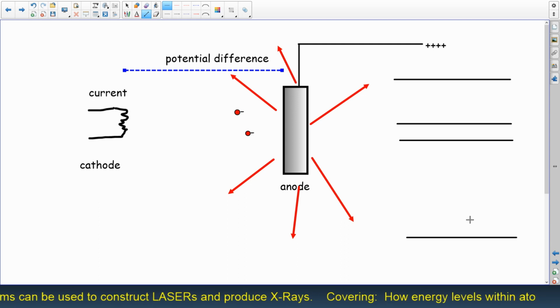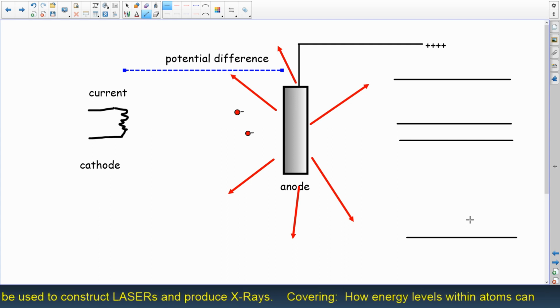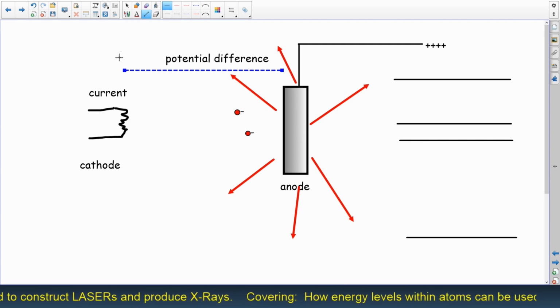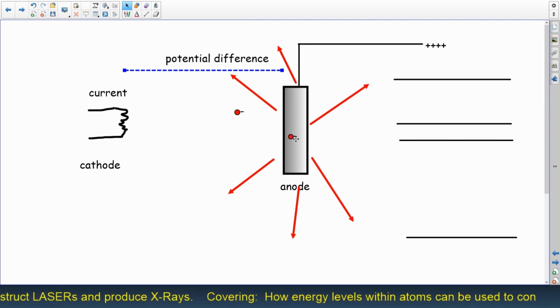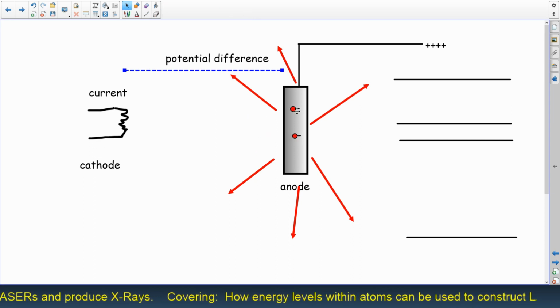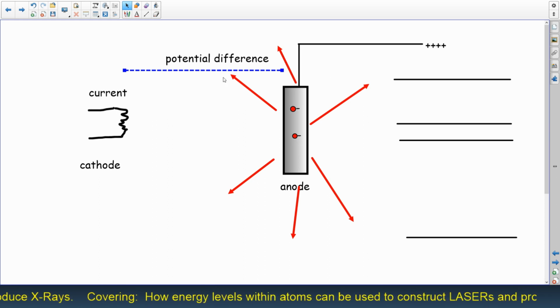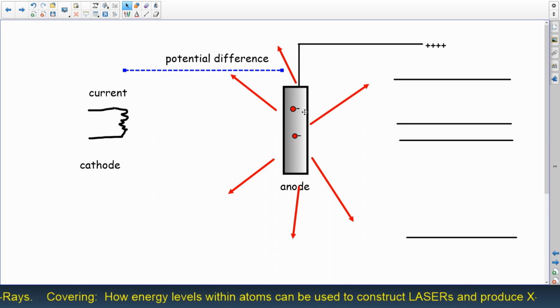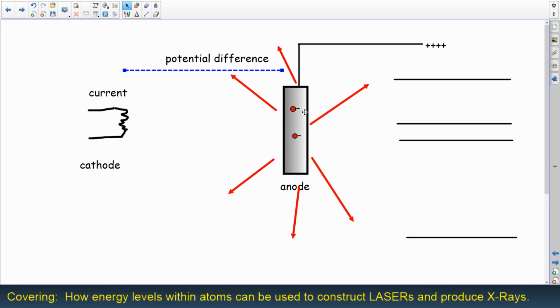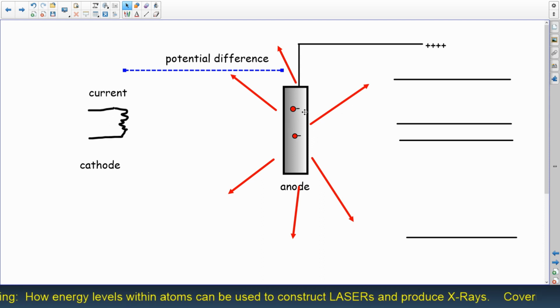So we're going to get photons of all sorts of descriptions. We're going to get high energy X-rays, low energy X-rays, and probably some light going on out there as well. We're definitely going to get heat, because every time something hits something, you're looking at heat. So there's all sorts of stuff going on here, and that makes it quite difficult from a practical point of view to make it into an X-ray machine.